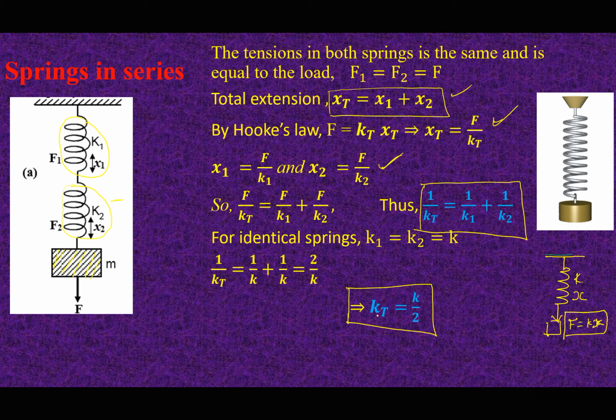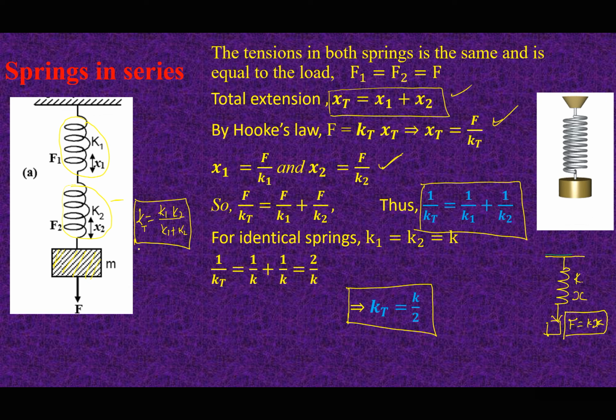If the springs are not identical, but they are just two, the total constant is going to be the product K1 K2 over K1 plus K2. If they are not identical, but they are just two, just the product over the sum, the way we deal with our resistors in parallel. The way we deal with resistors in parallel is the way we deal with the springs in series. Just the way we shall deal with our capacitors in series.